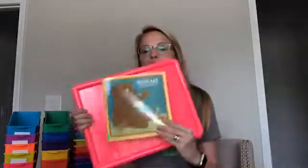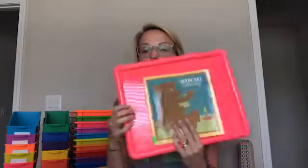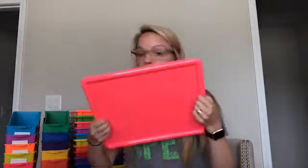They like to be in each other's space. And yes, we would kind of tape off the table for them, but the lids, well, I need a piece of paper. Let's just use this book. The lids are the perfect size for a regular sheet of paper for them to write on. They're hard plastic. You see my window? You can use them for space things like this. If they're working with something that's going to roll off the table, they have this edge where it's not going to roll off. So they're great if you're working with kinetic sand or beads, or Theraputty and you put beads in it, and they won't roll off because there's edging on it. That's the only reason that I bought these.